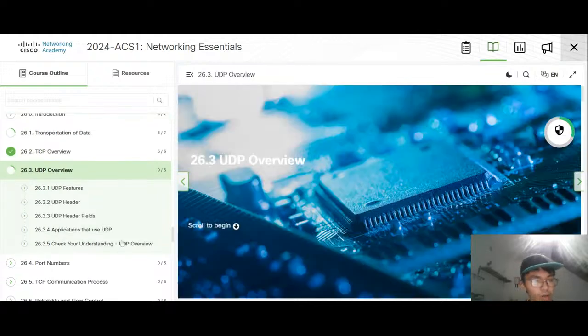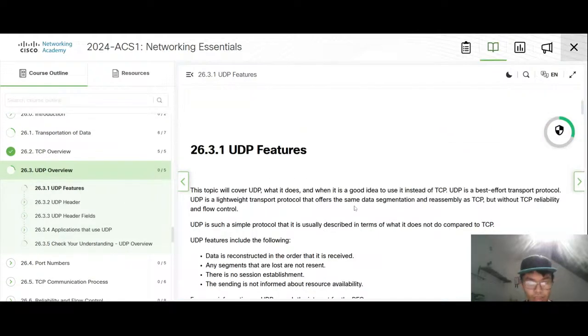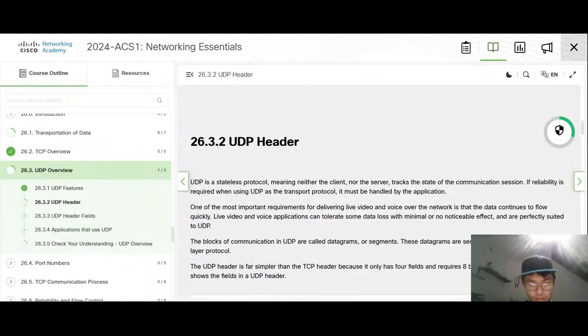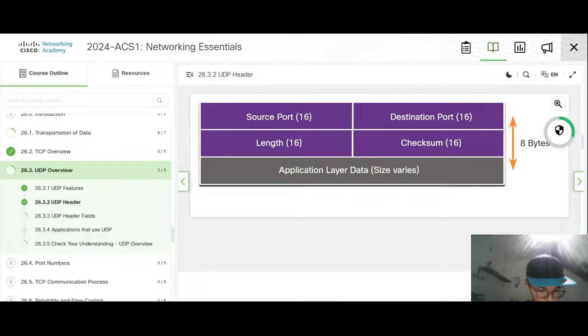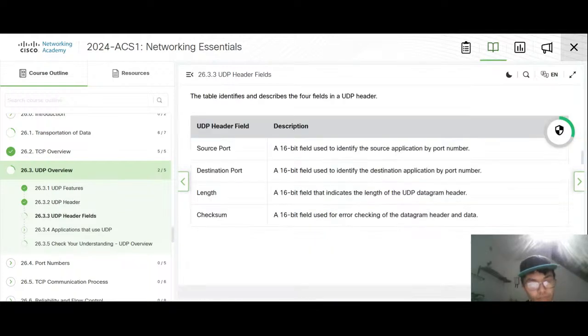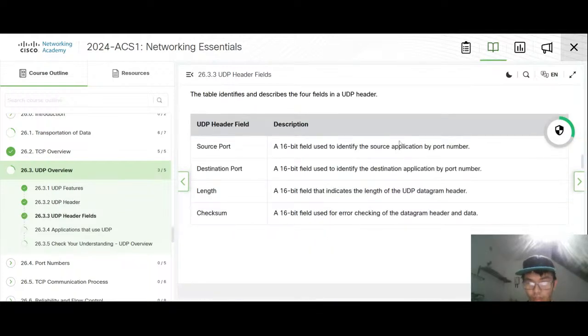Okay, UDP overview. There's really nothing difficult, because it's like assembling source port, destination port, length, and checksum. The source port identifies the source application, and the destination port identifies the destination application by port number.